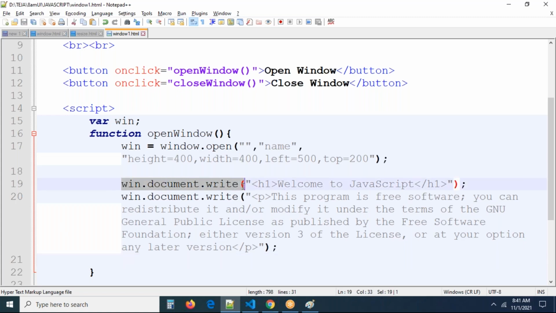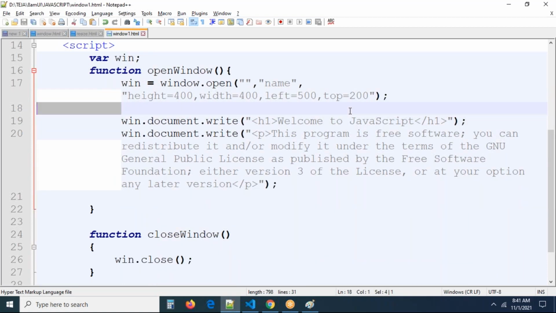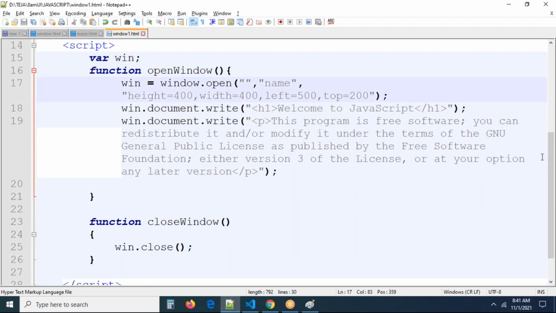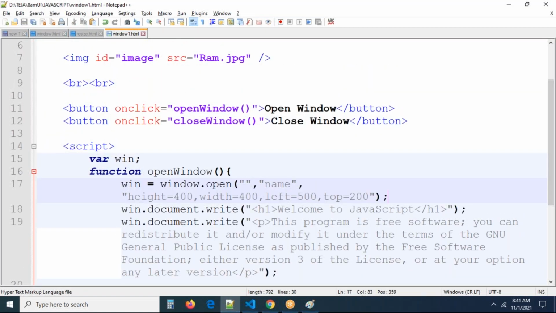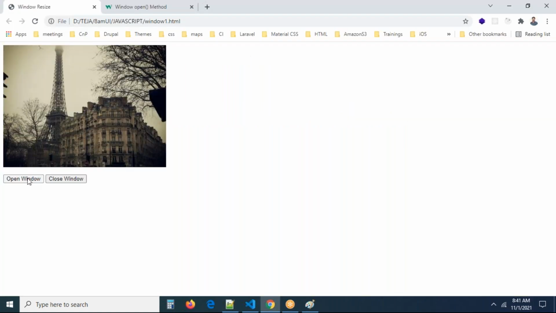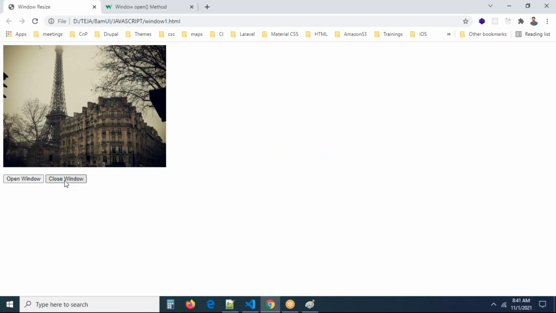Can you see the window dot document dot write? The window reference, guys. This is very, very important. Without that reference, we can't do anything. Just check this carefully. So now this is exactly the way of opening a window and the way of closing a window. Definitely in programming languages, we can see this type of windows. On click of a link or something, a window will be opened. On close, the link window will be closed for us. Some notifications are displayed this way. I think people will use this concept called window, guys.